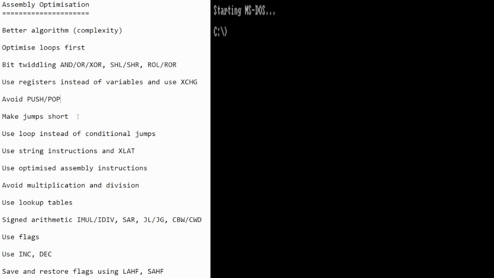What this does is tell it how far to jump from the current location, and the assembler typically works out what that displacement should be depending on how many bytes of machine code away your label is. But this is very limited. It's an 8-bit signed value for the displacement, which means that you can only jump up to 128 bytes back and 127 bytes forward from the current location.